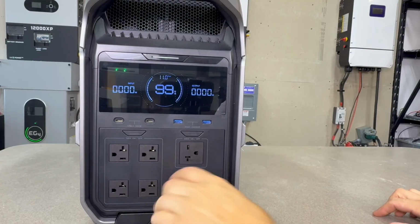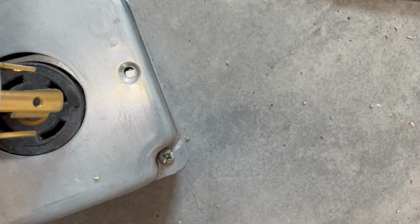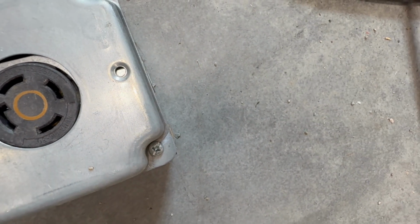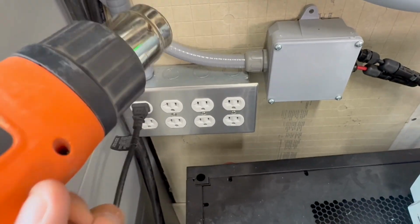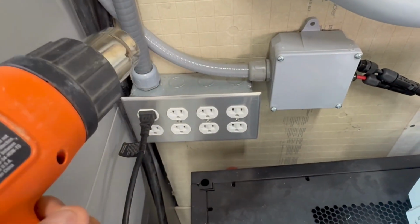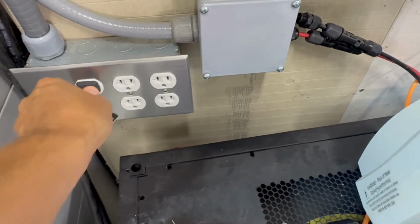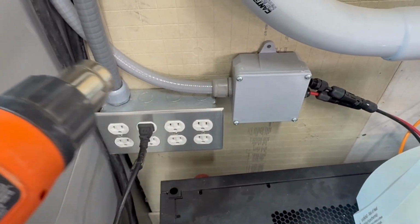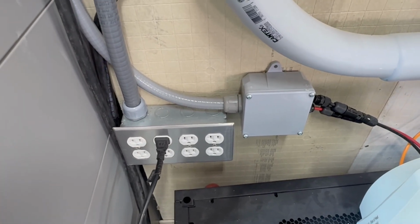I did turn the output off already, by the way. So just in case you guys are concerned, if you're seeing this video, that means I lived through the experience. This is the outlet I have here for the charge inverters, or this is one of them anyway. All right, so that should be L2. And then this over here is L1. All right, so we've got power on both legs.